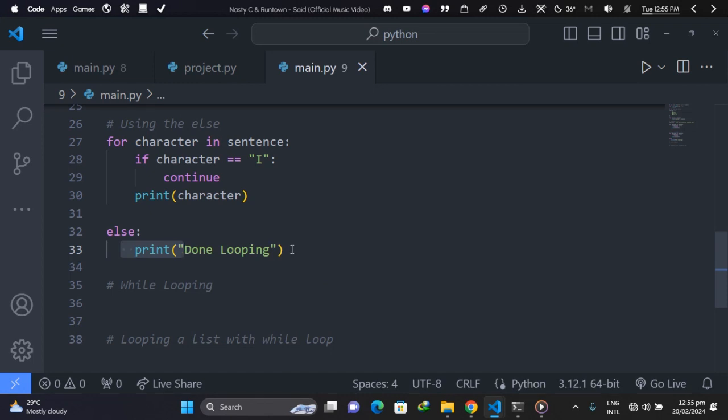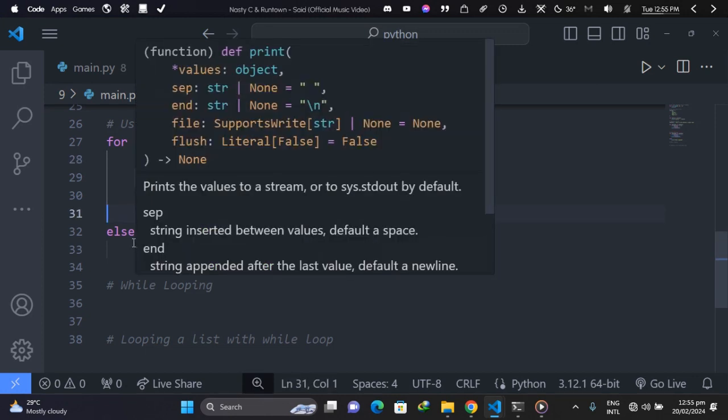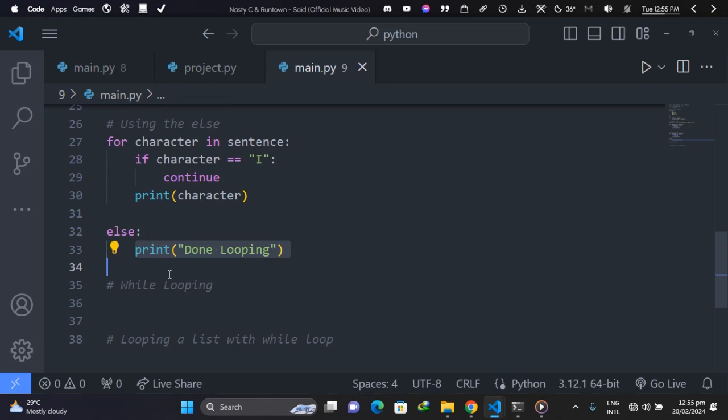Maybe you want to loop through maybe hundreds of code, and then you want the looping to finish before you can execute your code. This is where the else statement comes in handy, so that you simply have your loop above. After the looping is done, then you can continue with the else statement. Then you can have your code below going.